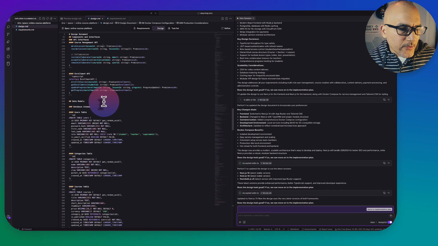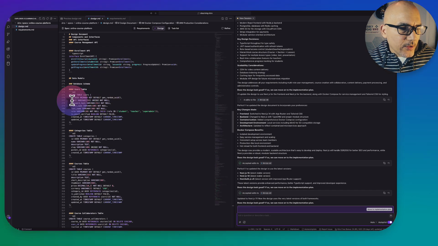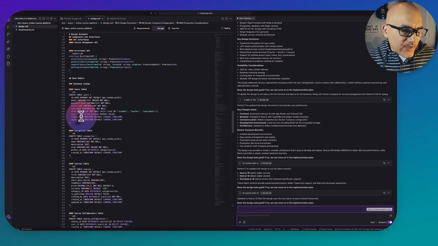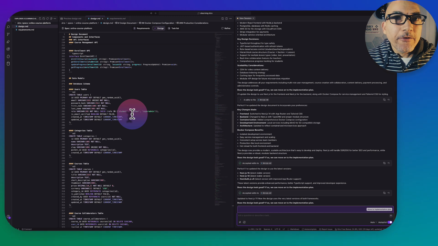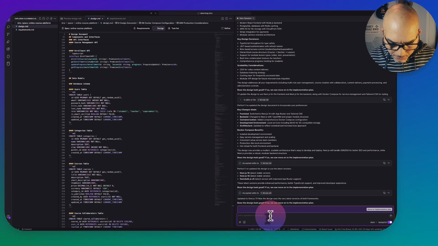So you can see some of the tables that it designed, user with ID, email, password, first name, last name, etc. Maybe we can ask to also add favorite courses, to manage favorite courses. For example, let's add also this: manage favorite courses and certificate of completion.